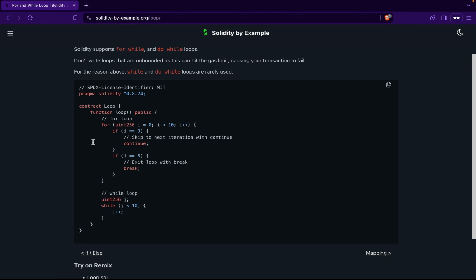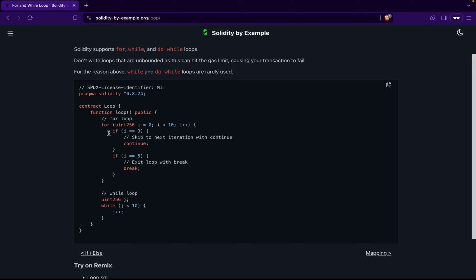So we'll go through our example contract here. We have a simple for loop. We are initializing the variable i to the value 0, and until the value of i is less than 10, we are increasing it by 1. So ideally this loop should run between the values of i equal to 0 and i equal to 9, including both. In the next iteration, when the value of i becomes 10, this condition becomes false and the loop terminates. Ideally that should happen.